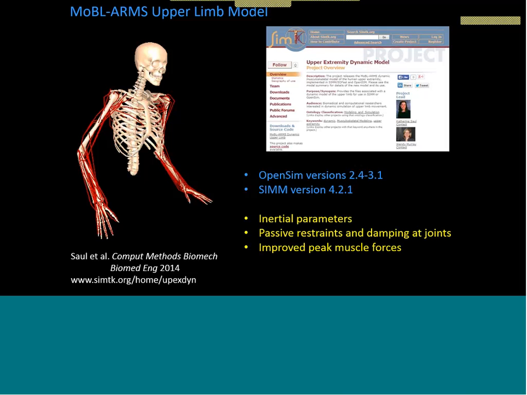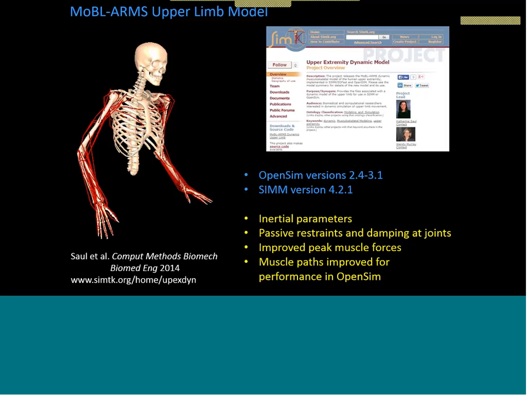We have improved descriptions of the peak muscle forces for the muscle actuators in the model based on measurements that we've made in living adult male subjects, using both medical imaging to assess their muscle volumes as well as match strength profiles for those individuals, and use that to appropriately scale the shoulder, elbow, and wrist for match strength across all the joints. And finally, the original kinematic model was implemented in SIMM.